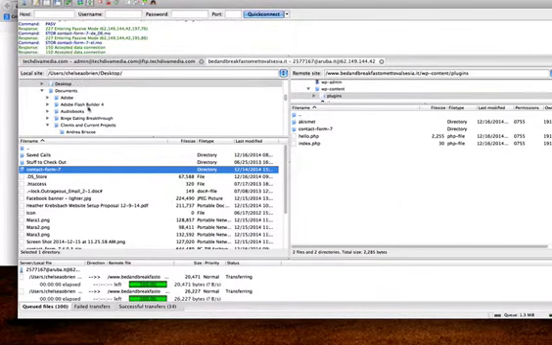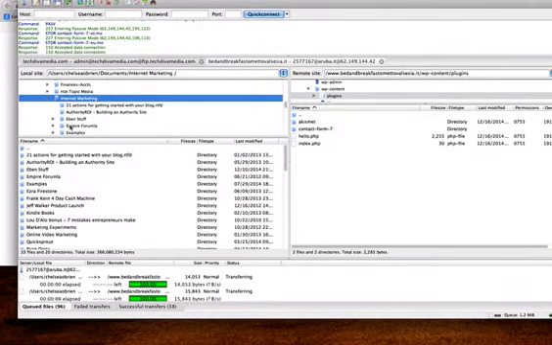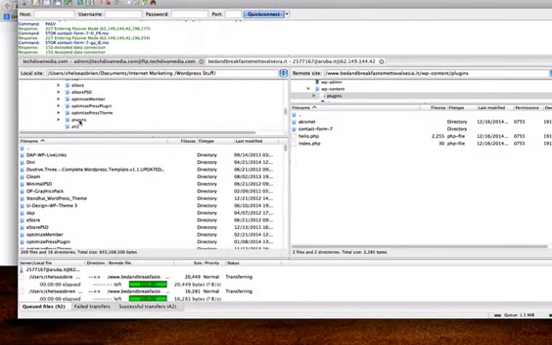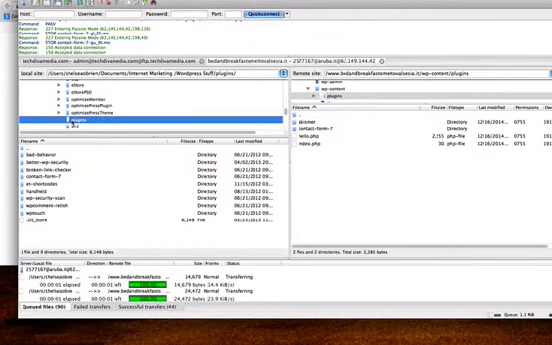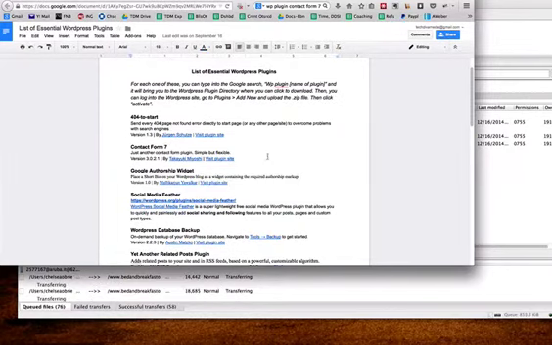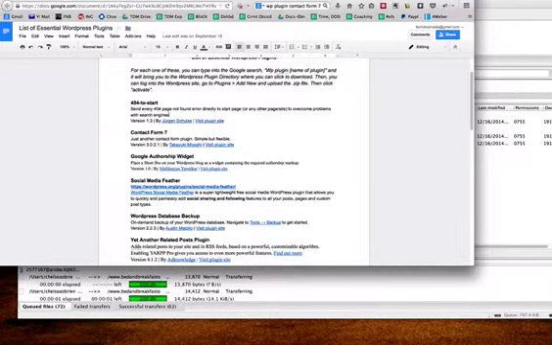I actually have a folder on my computer that's just specifically for WordPress plugins. So if I scroll down, I'll find I have a folder called plugins, and here it is, I just keep all the different folders. So there's Contact Form 7, right? I keep a lot of the ones that I use on a regular basis, and then I can just upload them. It's a quick way to do it. Normally, if you don't have it downloaded, like you might download the standard plugins that we always use, you might just download those to your computer so you always have them. But let's say, for instance, we want the 404 to Start plugin.